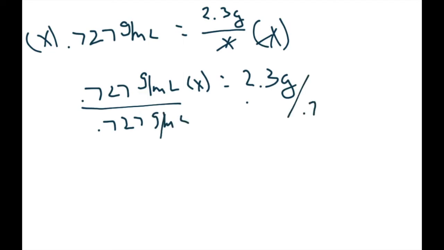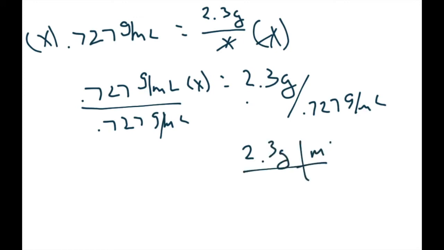Divided by 0.27 grams per mL. When you do this, you can think about it as multiplying by the inverse. So it's going to look like this: mL over 0.27 grams. That's going to allow your grams to cancel. You'll be left with X equals, let your grams cancel, this gives you your mLs, and that'll be, sorry, 16 mLs.